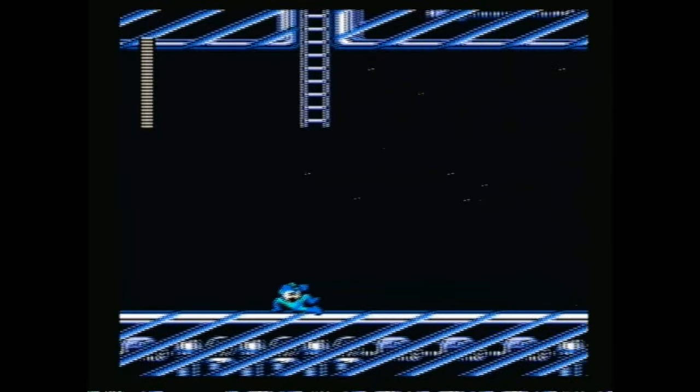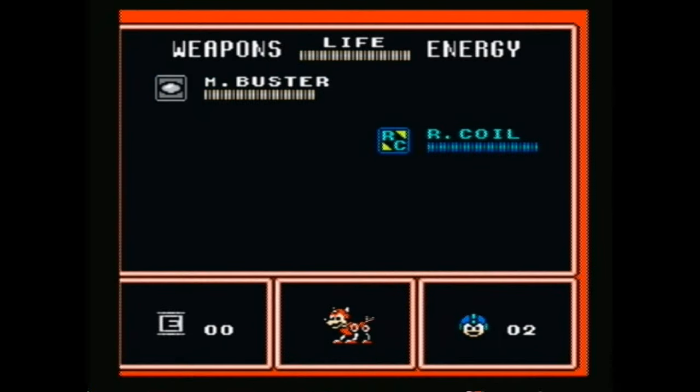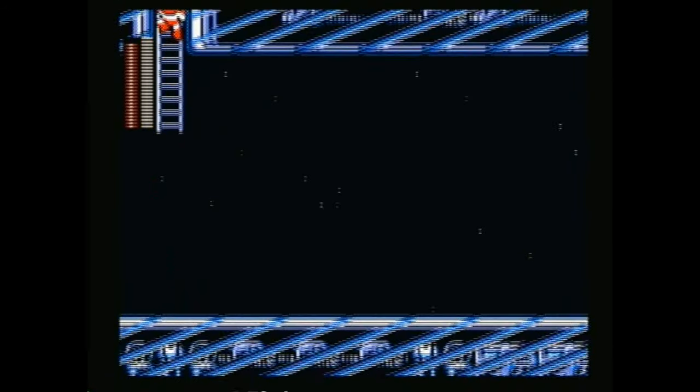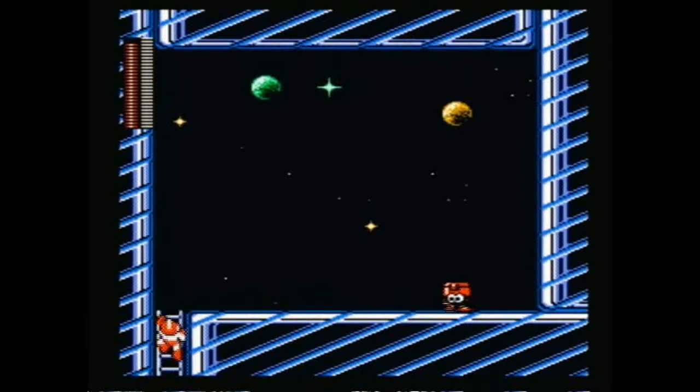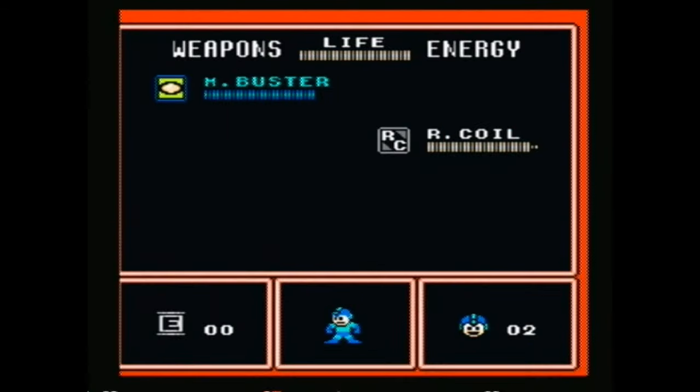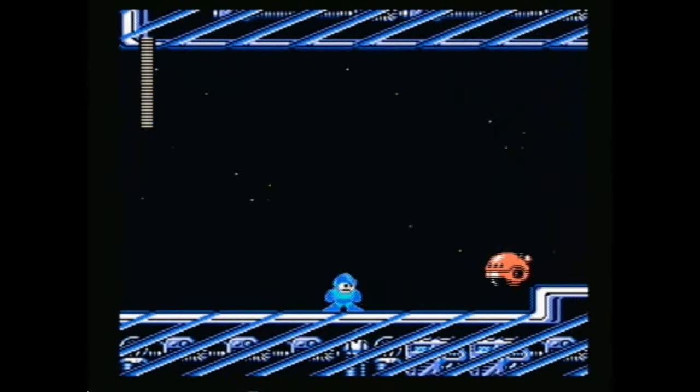Alright. And with him out of the way, we have a ladder up here, so a little bit of an alternate path. Rush returns once again. And this here is Eddie. He will give us a variety of stuff, sometimes useful, sometimes not. He can give us health refills, weapon refills, 1-ups, and energy tanks.